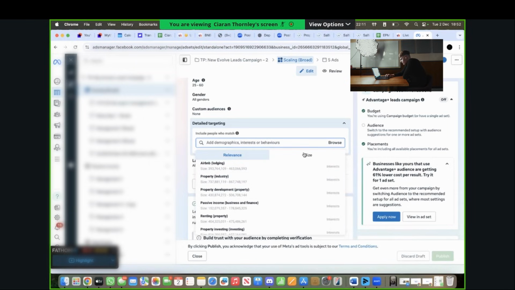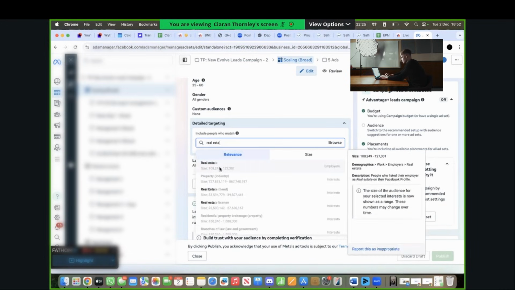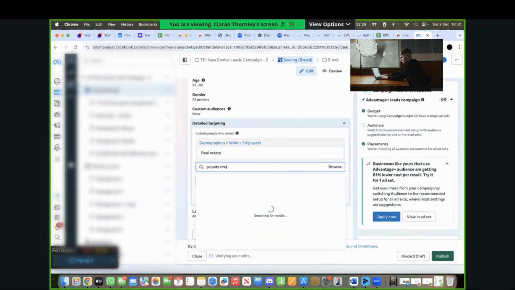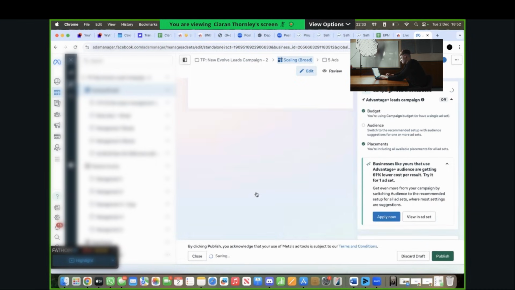So this is where you tell Facebook who to target. So you've got age, genders if you want, but we'll keep that open, locations, and then interests. So for example, real estate. For example, property investing.